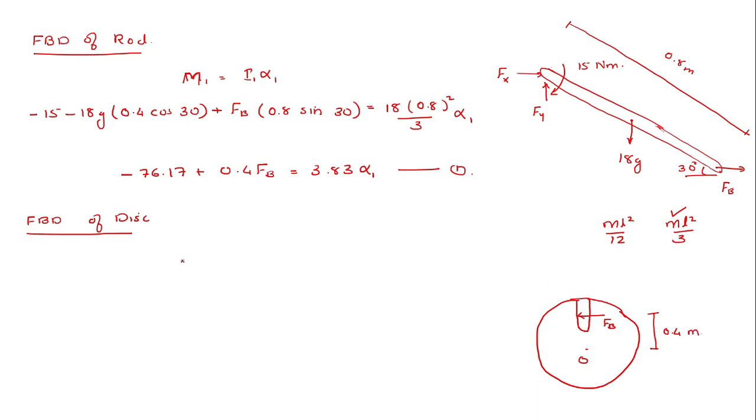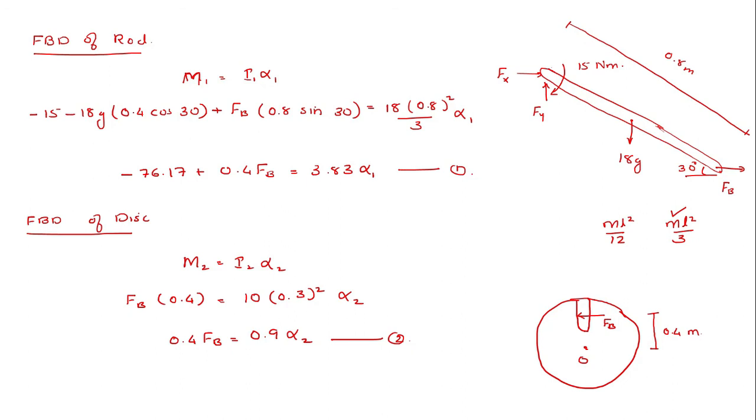So here also we apply the equation M2 is equal to I2 into alpha 2. Alpha 1 is separate, alpha 2 is separate. Now moment of the force about this center of rotation here, there is only one force here. Since it is in anti-clockwise direction, it will be positive. So FB into 0.4 is equal to I2, the mass moment of inertia of this disk. Now the radius of gyration of this disk is given here, so I can directly write mass, that is 10 kilograms, into the square of the radius of gyration, that is 0.3 square, into alpha 2. So 0.4 FB is equal to 0.9 into alpha 2. So you have got two equations here.